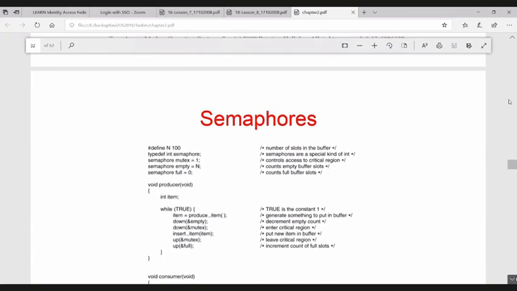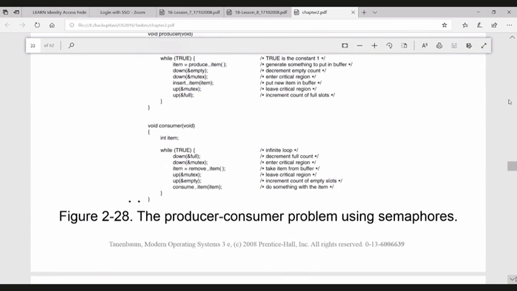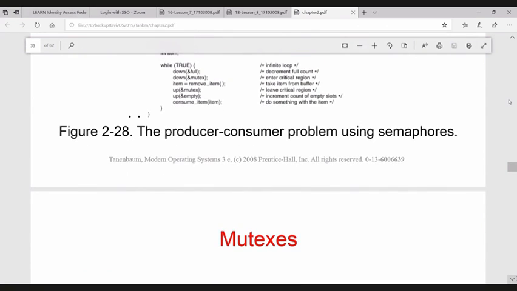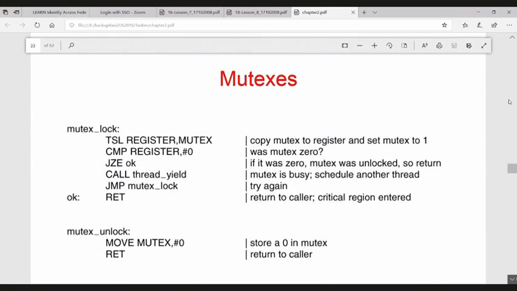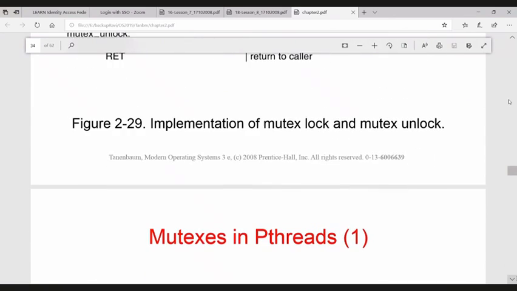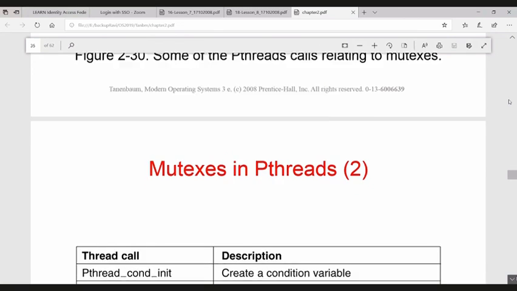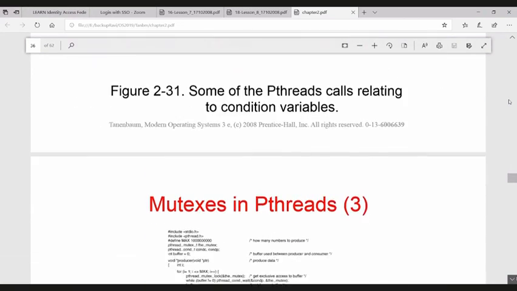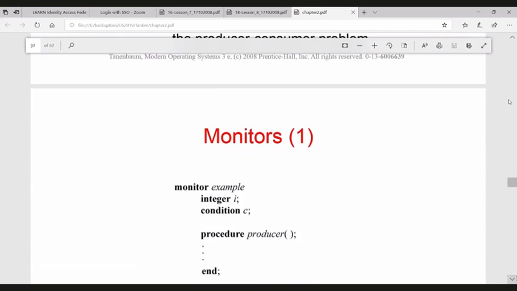It's a typical problem. You can see how they implement it in semaphores, then producer-consumer using semaphores, then another one called mutex, with the implementation, then the monitor.